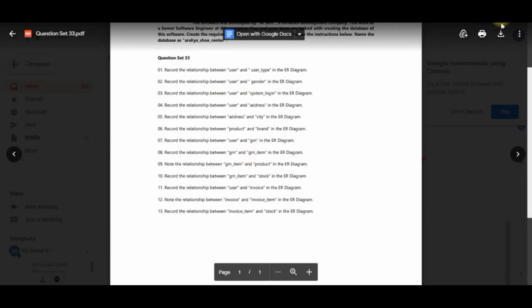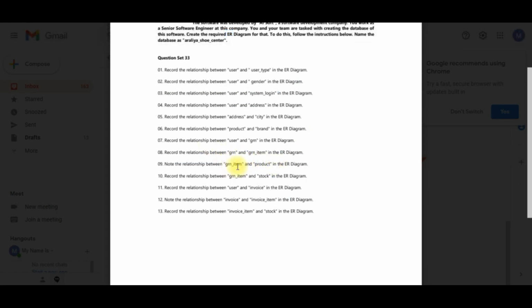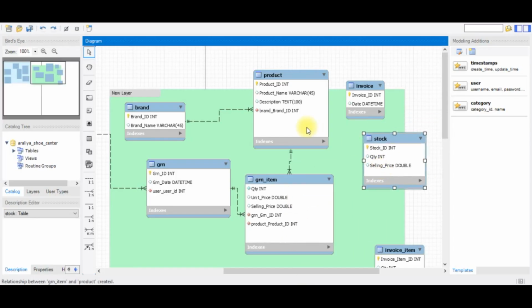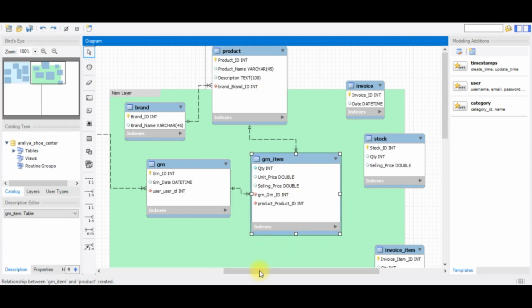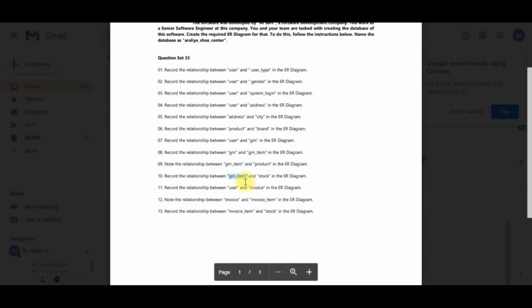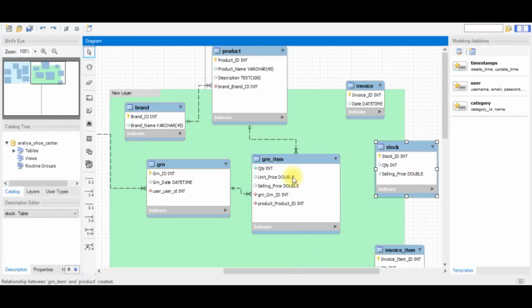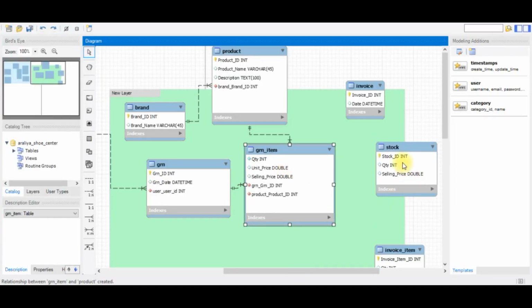So the next question is to find the relationship between GRN item and stock.